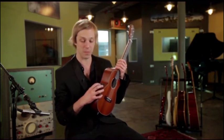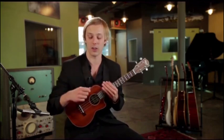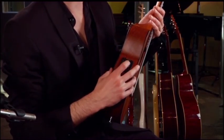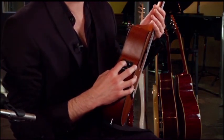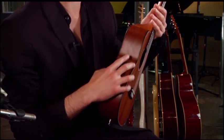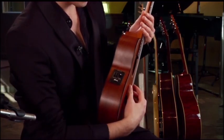And what that does, the bass is like the lower sort of frequencies, kind of like on a car stereo. I can boost those or bring them down. And then the treble is like the higher strings, so I can bring that up if it sounds a little muddy or dark and I want to brighten it up. And then I've got a little tuner there, which is pretty cool.